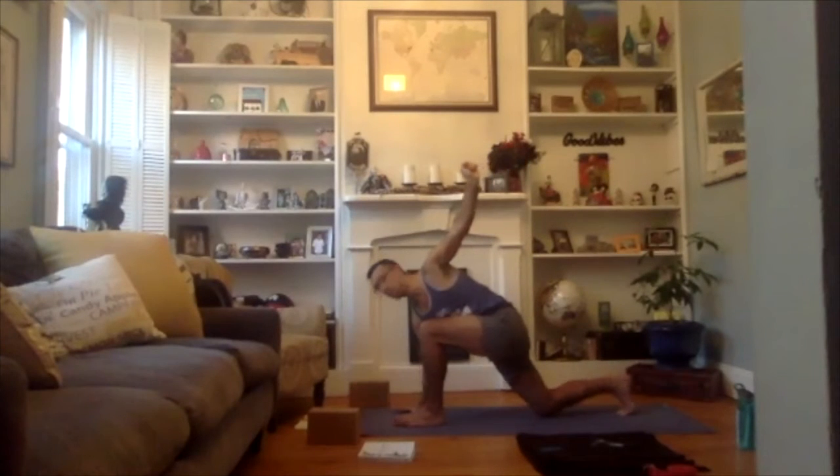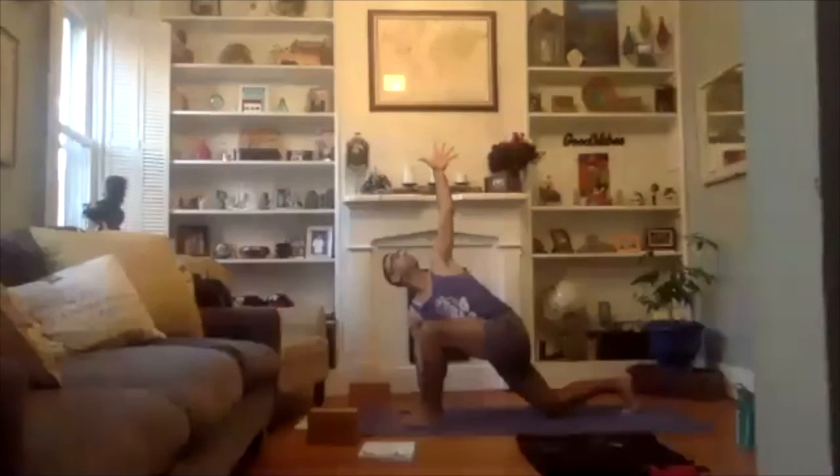We'll take a twist here. Now you can take that left hand to the hip, work that left shoulder up and back. Maybe take the left arm up overhead, up towards the sky. Inhale. Exhale.